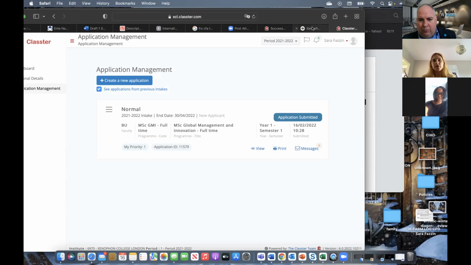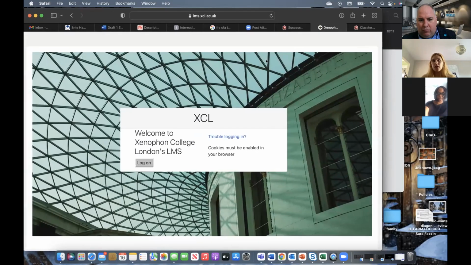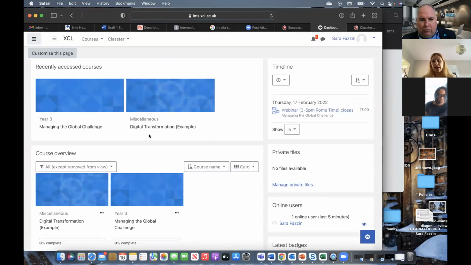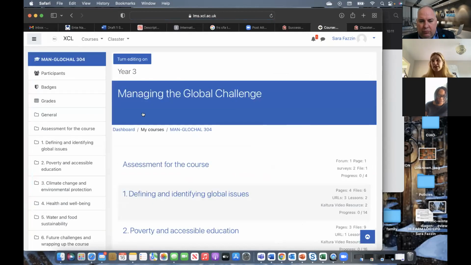Now, in terms of what they will actually see, this is our LMS or VLE, call it how you prefer. This is what it looks like when you log on. So you will have a series of courses that the student is enrolled into, with the actual webinars that are included and ready for them. So they already know what they have to do and when they have to do it. They just simply click there. Or this is an actual course that is running at the moment. So they all look the same. The structure is all the same to avoid confusion to the student.